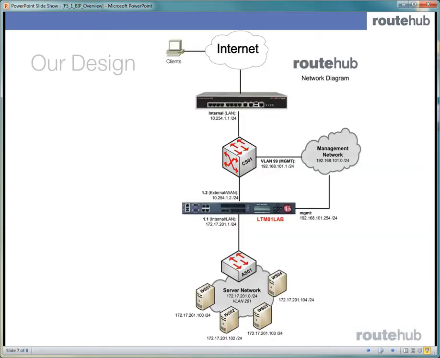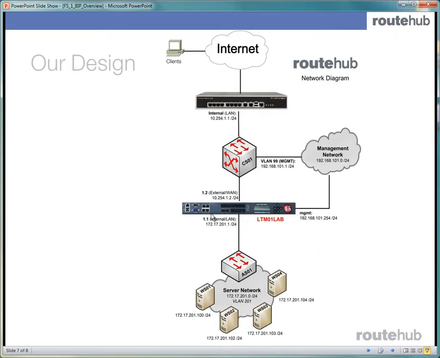In our design, this is what our data center and server farm will look like for what we'll be configuring in this video series. Our configuration will be focused on the Big IP appliance itself. Within our design, the Big IP appliance that we will be using will be a virtual appliance, and each of our servers here will also be virtual machines that will all exist on our VMware ESXi server that will be connected into our network. Now, let me quickly talk about some of the different networks that will exist within our data center network.